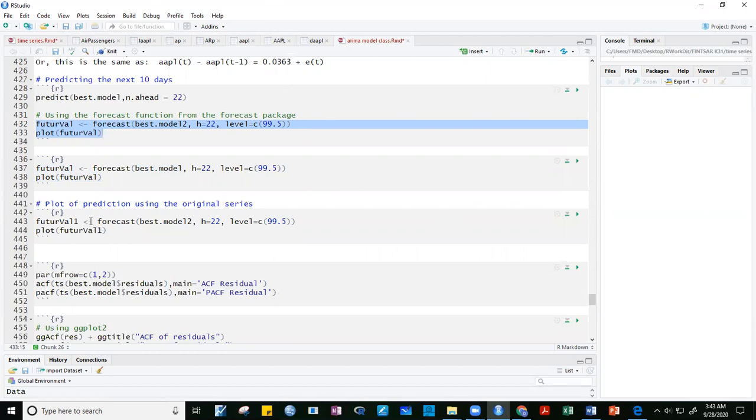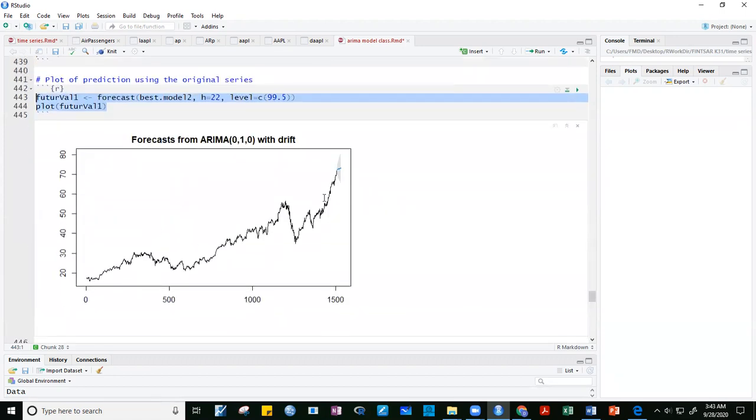Okay, so this is just plotting the prediction. It's the same as above. This is the prediction if you're using the AAPL, the original series. Quite the same.